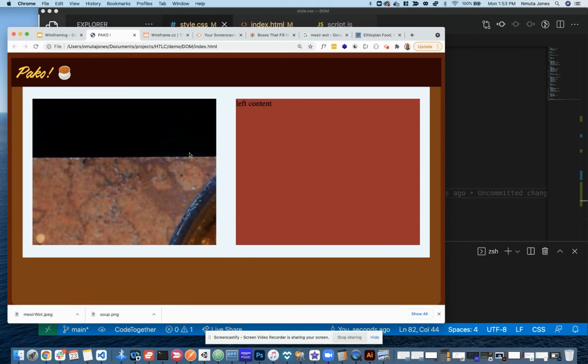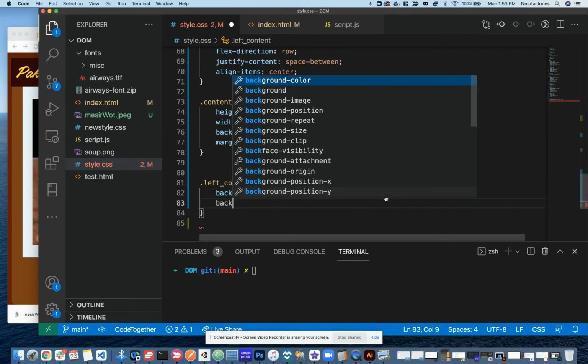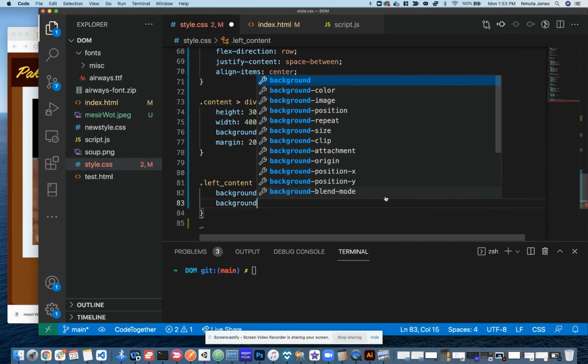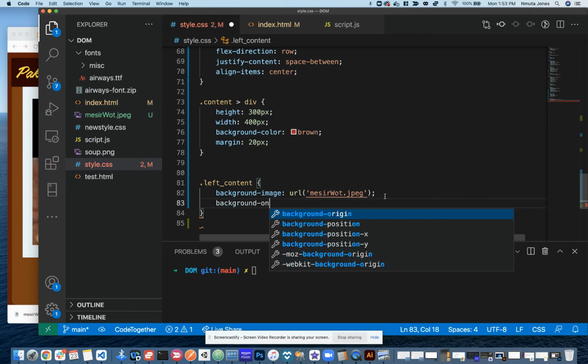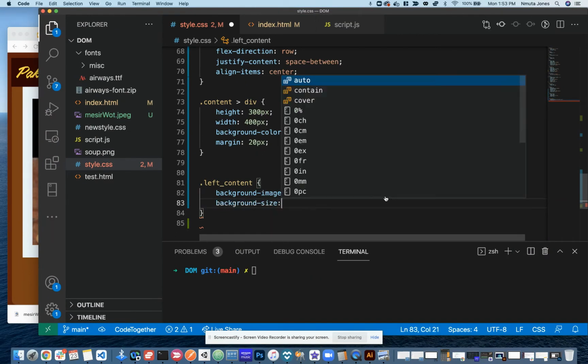All right, so the background image is there, but it's taking up too much space. I mean, it's not resizing it. So we'll say background size, contain.